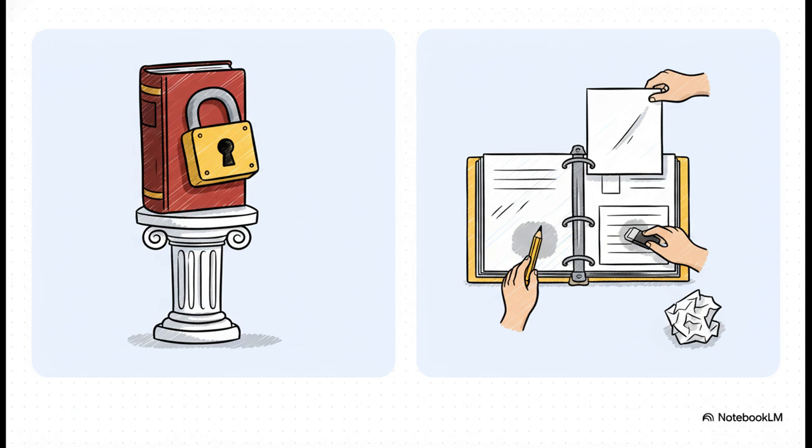And this right here is the big idea. If a string is a published book, once it's printed, it's done. It's immutable. Then a list is a loose leaf binder. It's mutable. You can literally pop open the rings, slide a new page in, pull an old one out, scribble on an existing page. The binder itself is still the same binder, but what's inside can change whenever you want. That flexibility? That is what makes lists the workhorse of Python.